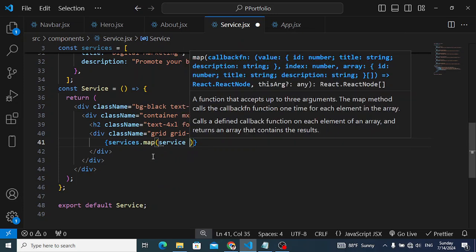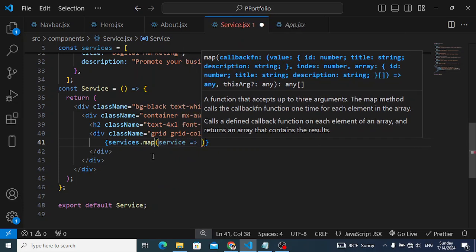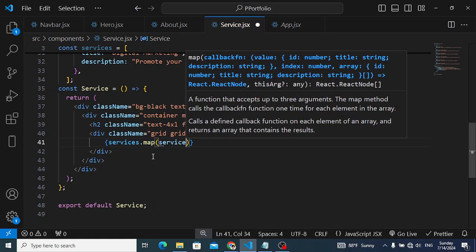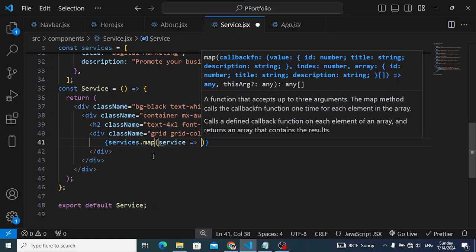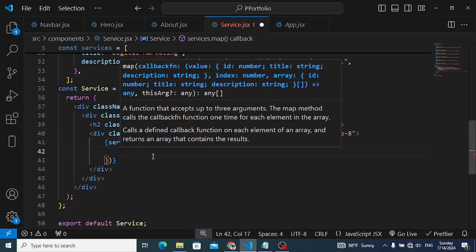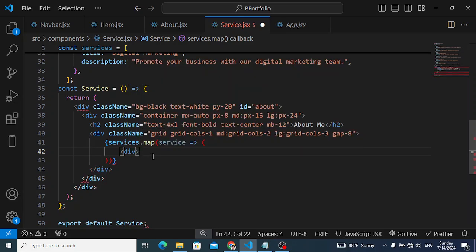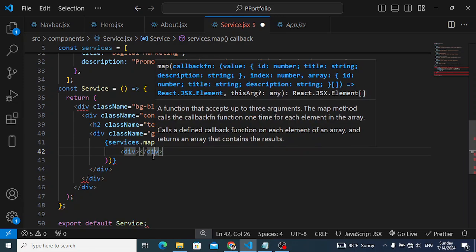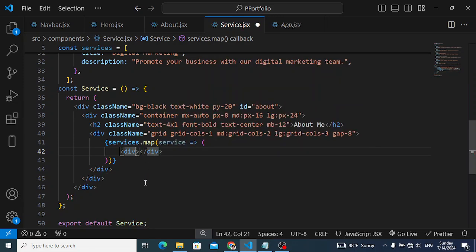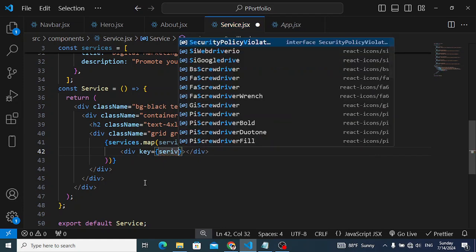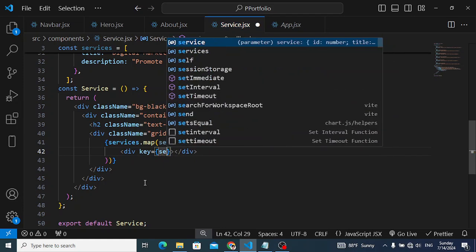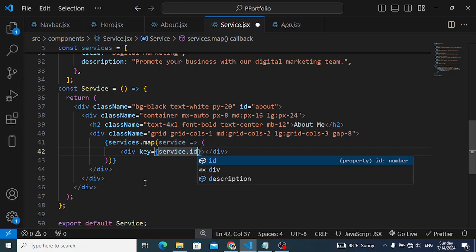Let's create a map function, and we will use a div element with the key service.id.